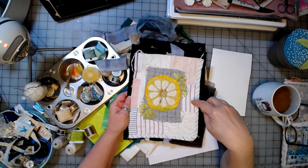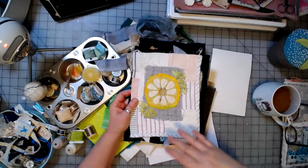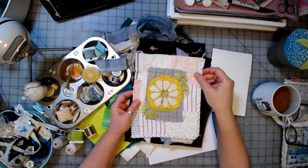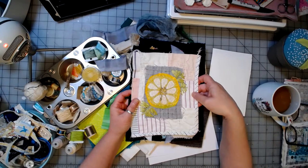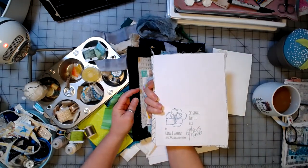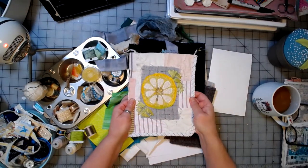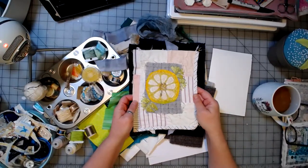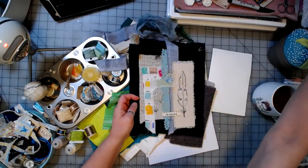The background on this one is an old piece of an old tattered quilt. So when you're working on these slow stitches, you can use anything for the background. I like something soft that's easy to stitch through. And then if I know I'm not going to use it for, like I said, a journal cover or something like that, then I'll put it on a piece of this mounting board. And I do put a label on the back, with the idea that someday, when we can get into the shop safely, I will frame them. Maybe if I'm running out of wall space though.